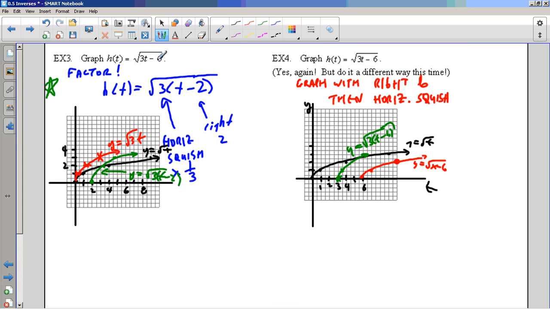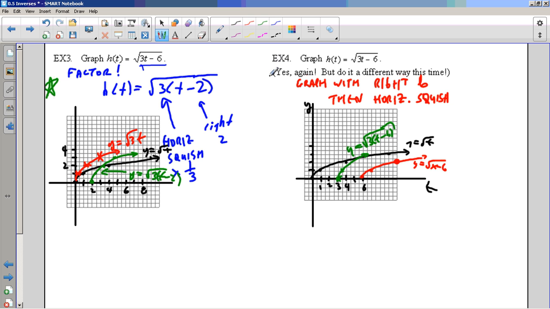The third example is for you to do the same graph twice. So notice that in the direction of x, we don't have any brackets. It's not in factored form. So if we factor it, then we can clearly see the horizontal squish and the move to the right. And where was my original graph? Was this black one. And when it's in factored form, I can do my horizontal squish first, like I'm used to, and all of the horizontal distances get squished by a factor of 3, or 1/3 rather. And so this red graph is the square root of 3 times t. And then I move this red graph right 2 spots to get this green graph.